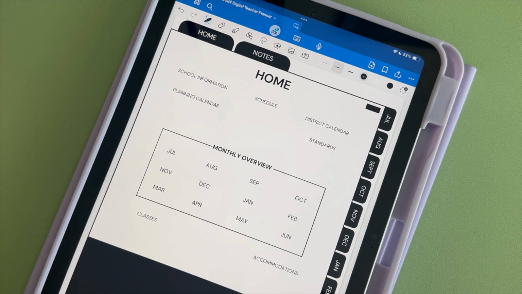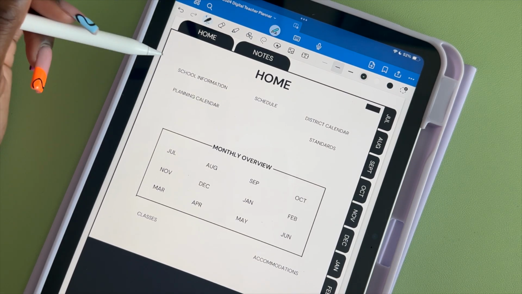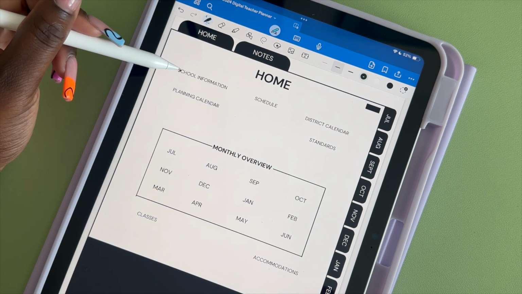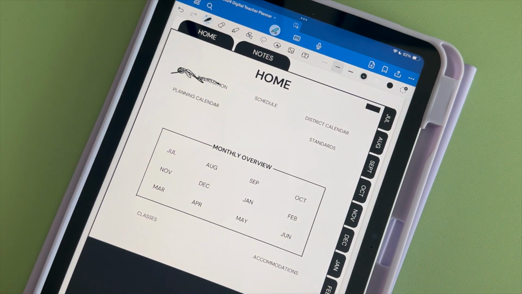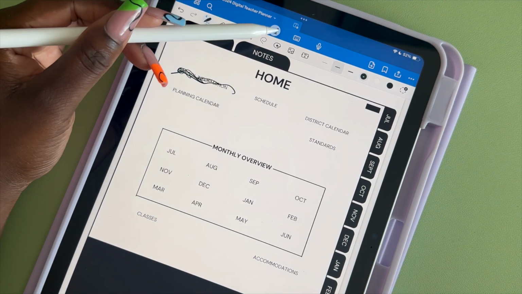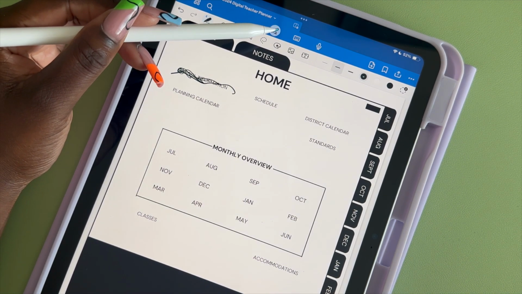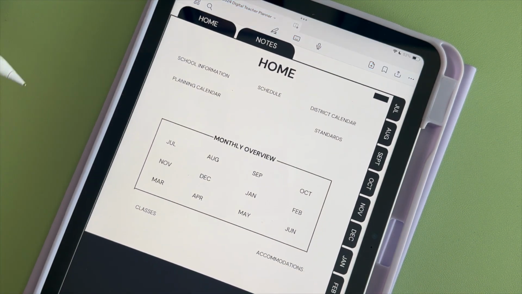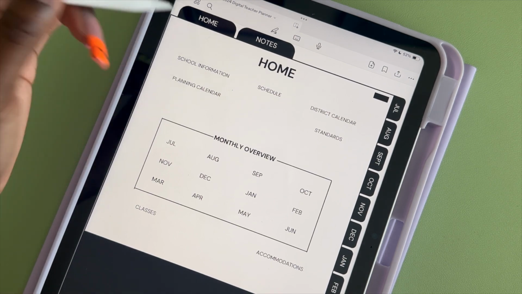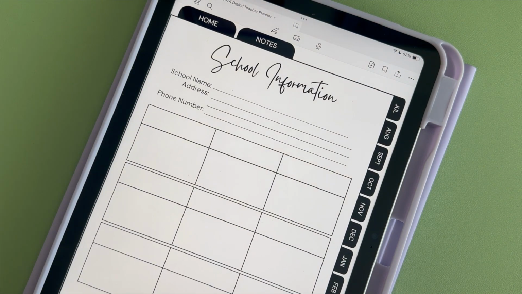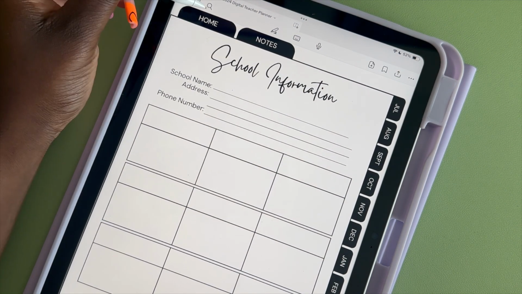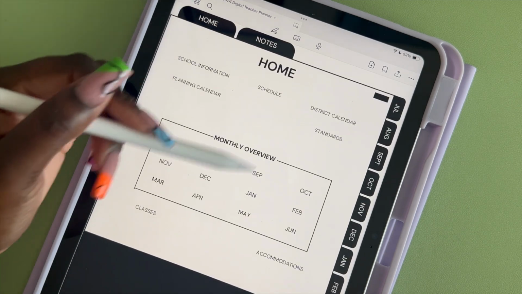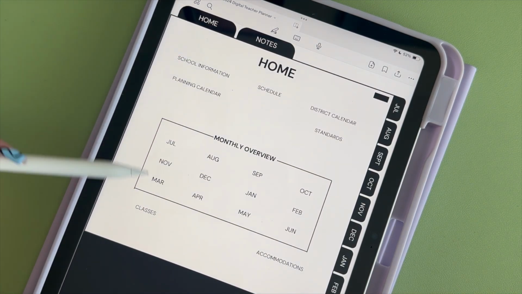So now let's go ahead and talk about the home page. Let's say I want to click that school information. If you click it and you're writing over it, then that means that you are in the write only tool, so you want to make sure that that is turned off. I am going to erase my little scribbles right there. But if I click that, it'll put it in the read only mode. Then if I click it, it'll take me to the next page that I would like to go to. So just remember that you have to be in read only in order for these to work.